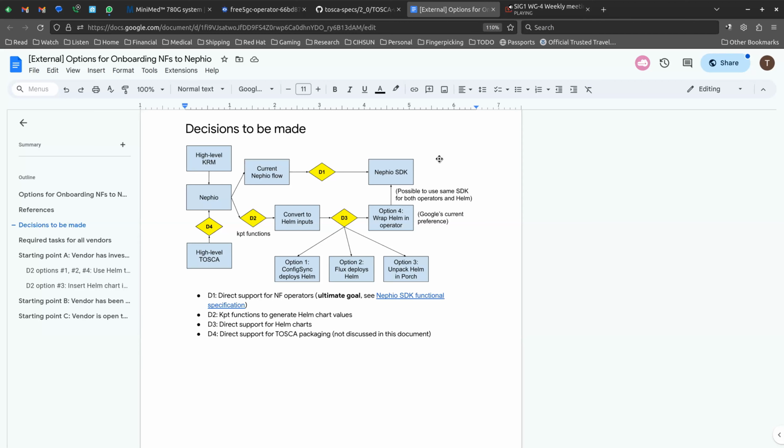Right. We actually have, for option 4, would it be okay if we had a go at that, taking Free5GC and seeing how far we can get with using the Helm operator, just as a POC demo for a week or 2? You mean the operator SDK approach? Yeah. That would be amazing. That would be a great contribution to this discussion.